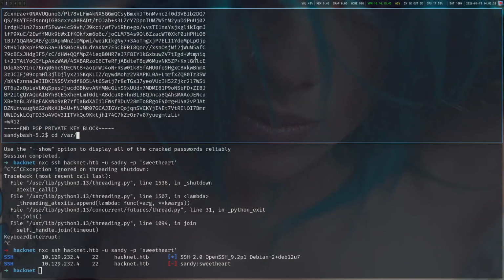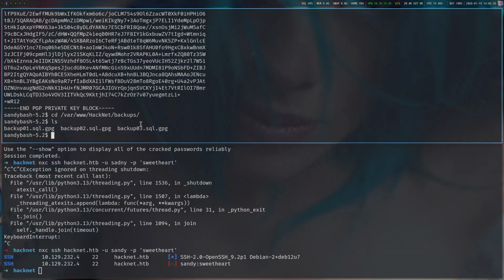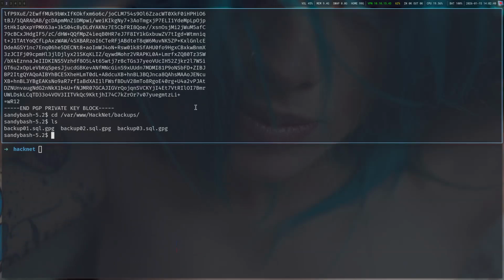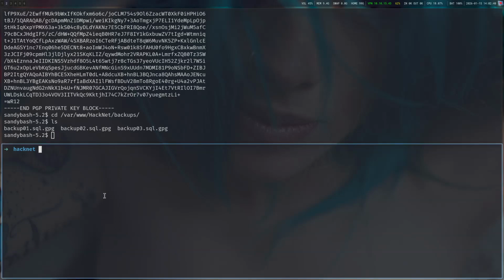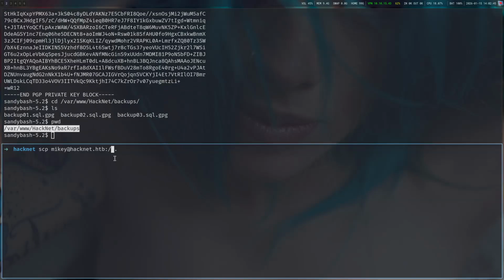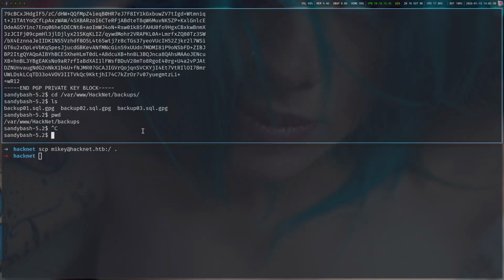I wanna go to HackNet. No. Maybe it will open some backups file. I mean the password is sweetheart, right? Let's see. Okay, scp pwd. Oh, we cannot grab with scp since we have no access as my key.